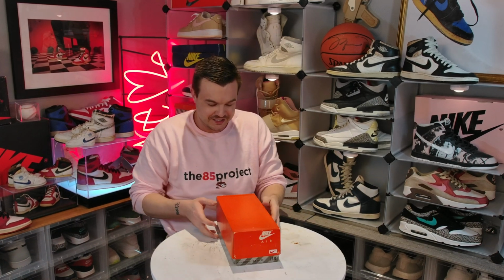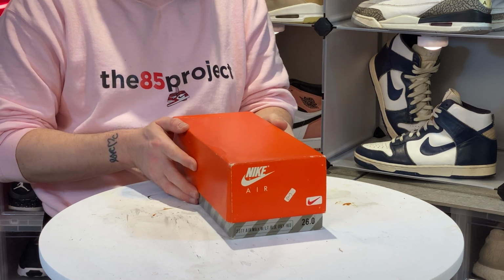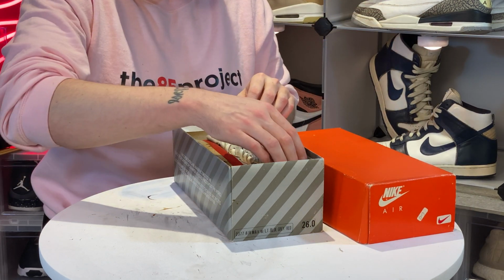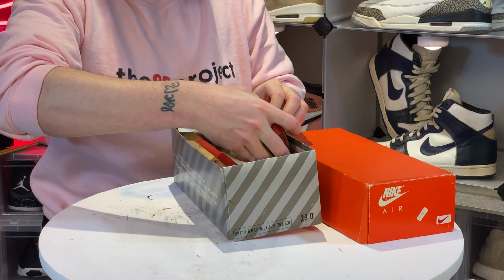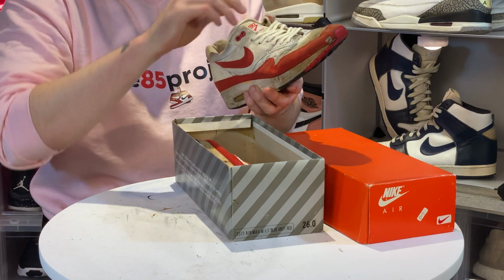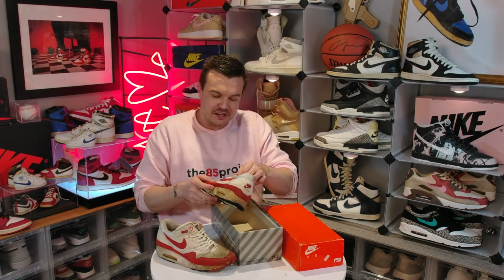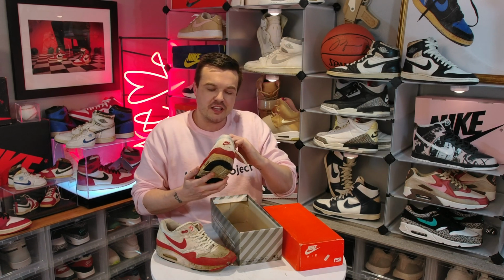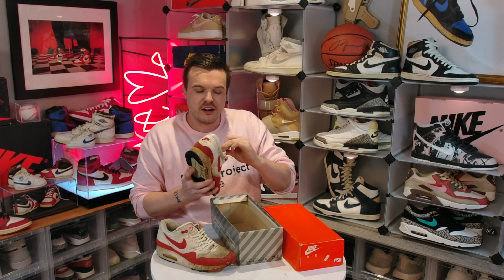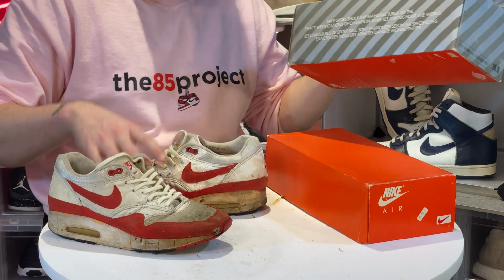Check it out, guys. Some of you already know what this is, I'm sure. Ooh, gotta be very careful with these. These are 1987 Airmax OGs. This is gonna be for a restoration project, and wow. Okay, these are nice actually. This one's gonna be a little tough, but this one's good.